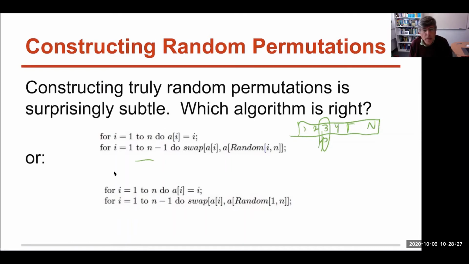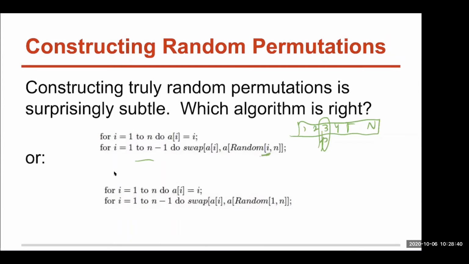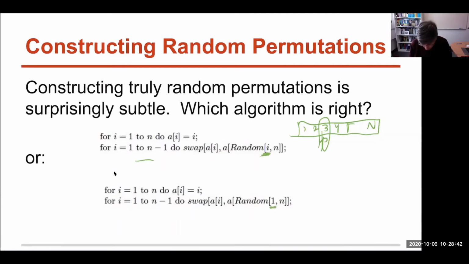Are these two the same piece of code, or is there a difference here? I think I like the top one more. But what is the difference? It's where it's choosing the swaps from. Okay, this is the difference, just in case you can't see it. It's a question of where you are picking the swap from.